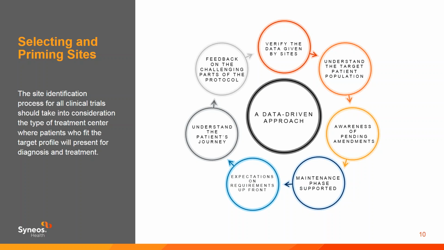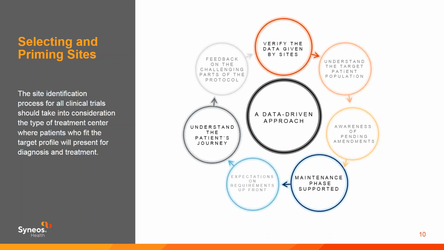So the data-driven approach takes into consideration the type of centre, the correct patient profile, the right treatment pathway that the patient may be on, and all of this is going on in a very, very fast turnaround way. Once we do a deeper dive into what a good site looks like, we start to go into site selection.